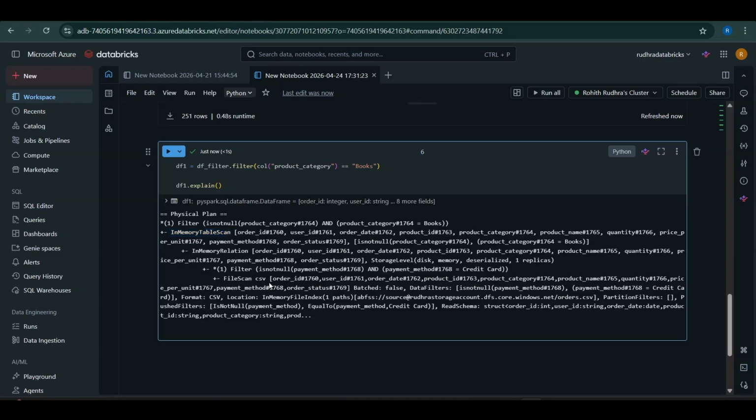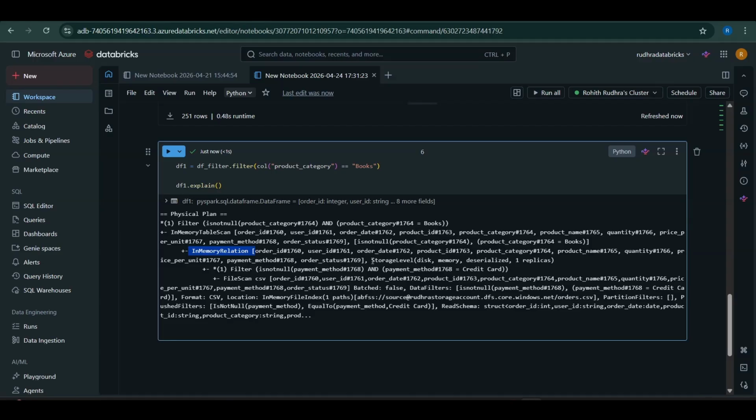What it is doing: initially at the beginning, it read my data, right? It is not reading again. It will show the entire plan. Initially it read your data, then you applied filtering on your payment method where it is equal to credit card. Then it has done in-memory relation, which is your caching.